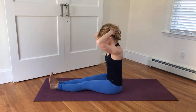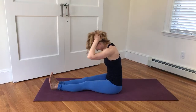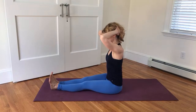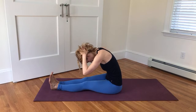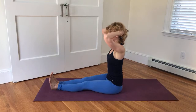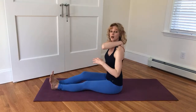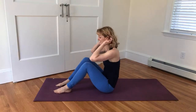Look straight ahead, bend forward. Look up. One more each direction, forward. And come up and go back. Doesn't that feel amazing? So your upper back might be really like on fire right now in a good way, hopefully. Okay, rolling like a ball.